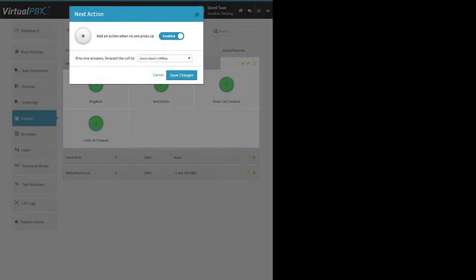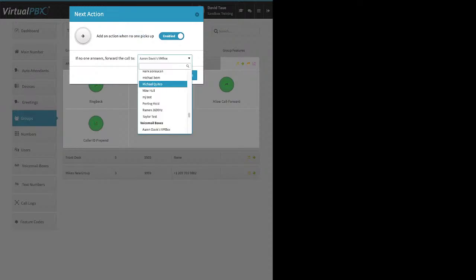Next up is next action. First, you need to enable it, but basically it's what you want the system to do if no one picks up the call. So after 2 attempts, and then here, you have a pull down, and you choose where you want it to go: back to your main menu, voicemail box, another user, a different group, an ACD queue if you're making use of them, a specific phone. You can have it play a media file, I believe. Oh, maybe not. Okay, it has to go to a voicemail box at the very least.